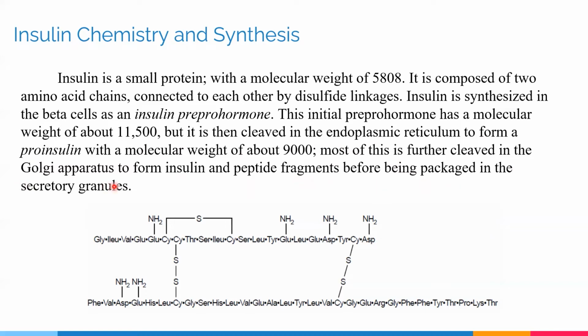the secretory granules. Here we have a figure showing the structure of insulin, and here we can see the two disulfide bonds that are present in the insulin protein. In the pre-pro hormone state, the two ends there that we can see right here, ending with aspartate and threonine, are essentially connected by a loop structure, which is then cleaved off by processing in the endoplasmic reticulum and the Golgi apparatus to finally form the final insulin protein, which is functional in nature.